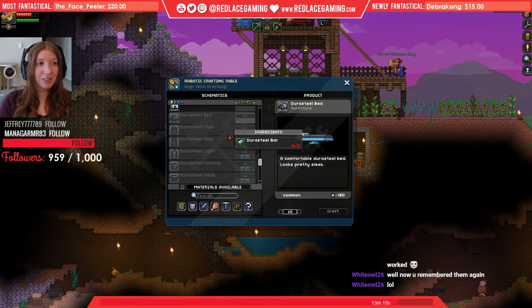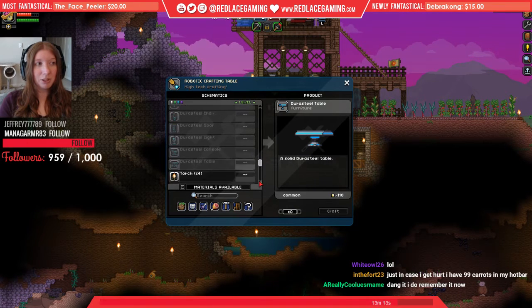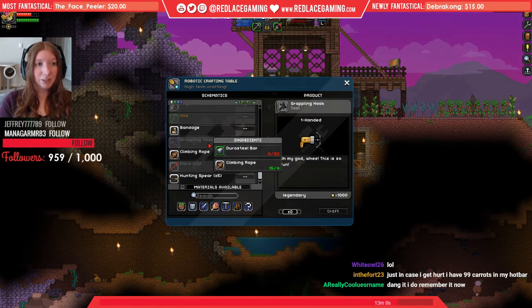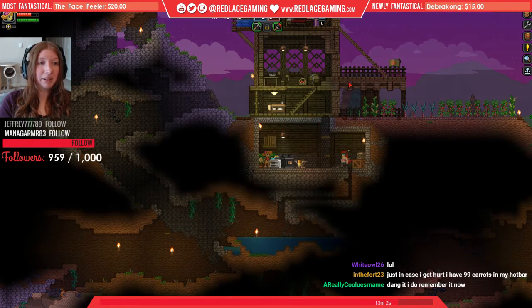It looks like all the Durasteel stuff I can make now. Durasteel. All the pretty blue glowy stuff. A grappling hook. That could be handy. 20 Durasteel bars, so it's kind of expensive at the moment. Okay, so I'm gonna see if I can make glass blocks.